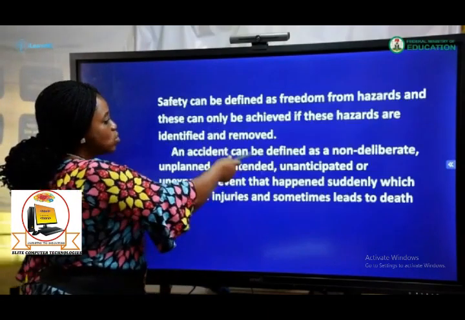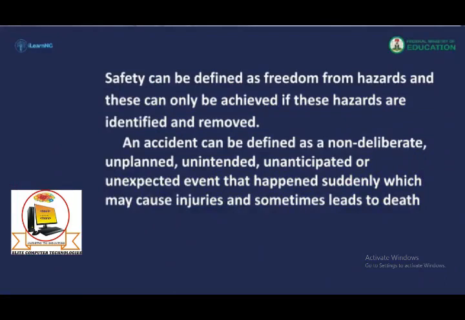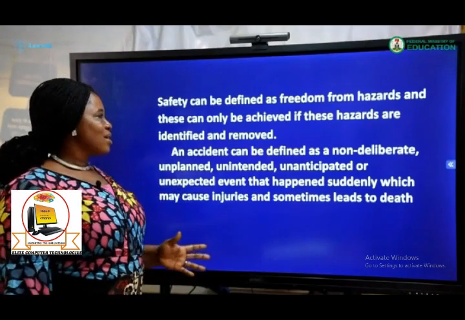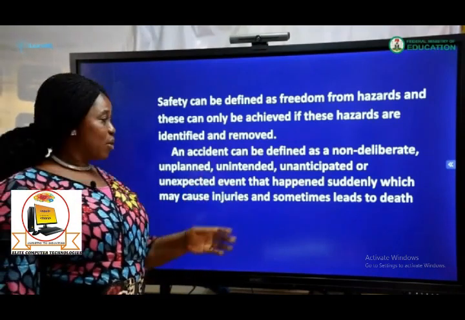So we'll move on to what safety is all about. Safety can be defined as freedom from hazard, and this can be achieved if these hazards are identified and removed. I repeat, it is freedom from hazard, and this can only be achieved if these hazards are identified and removed.